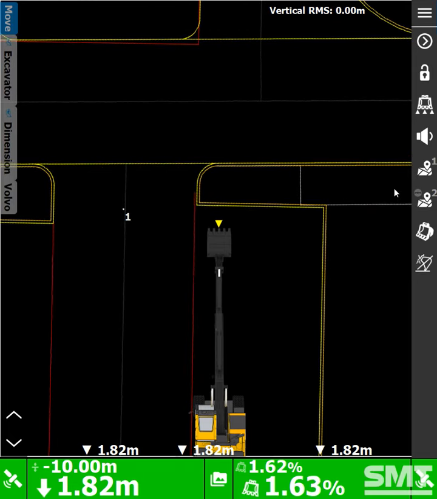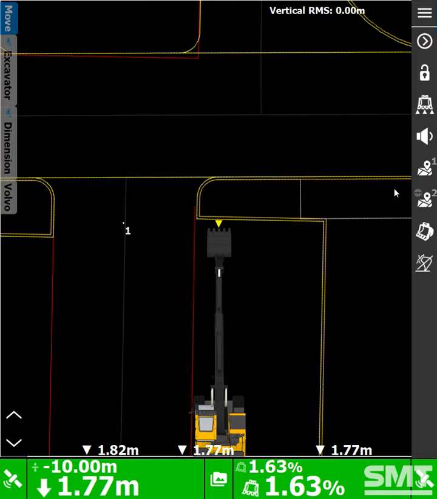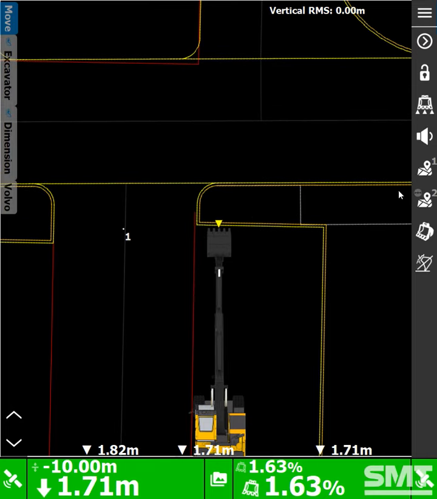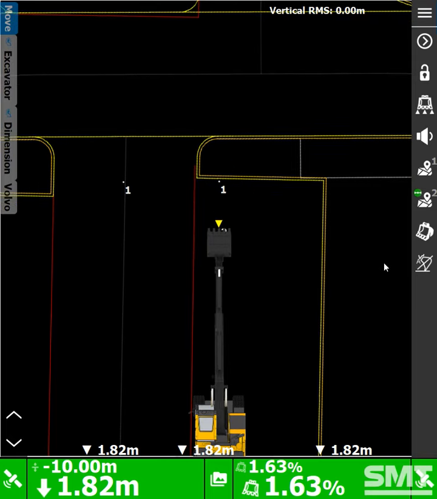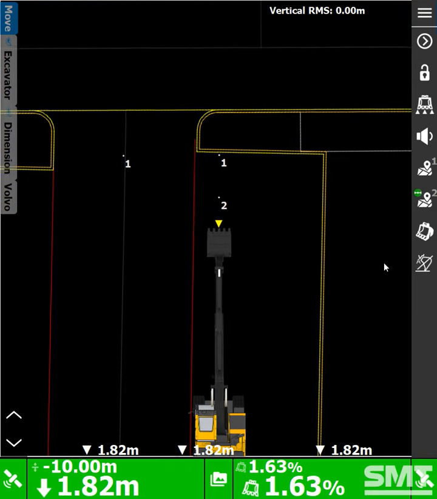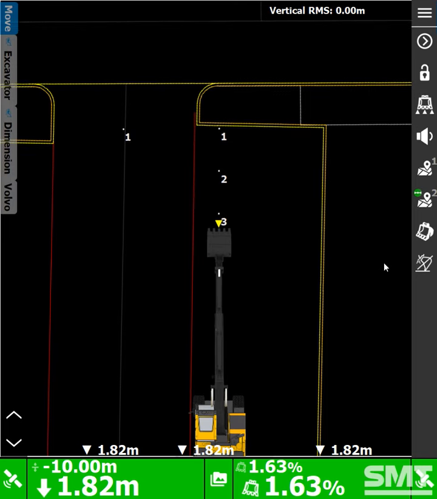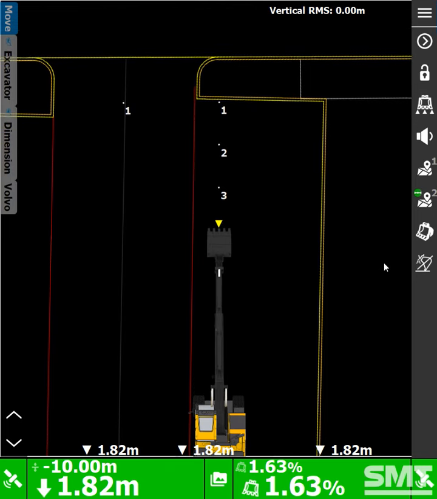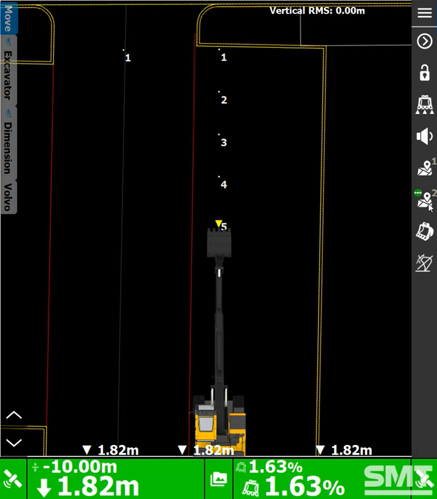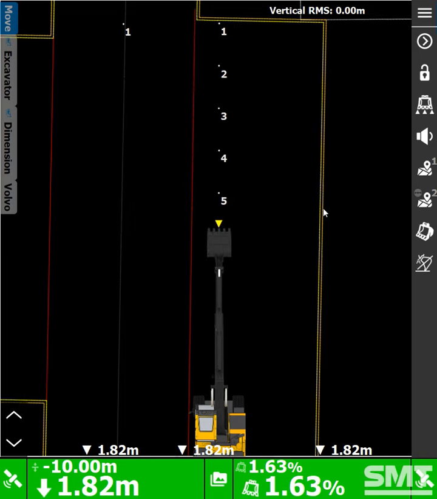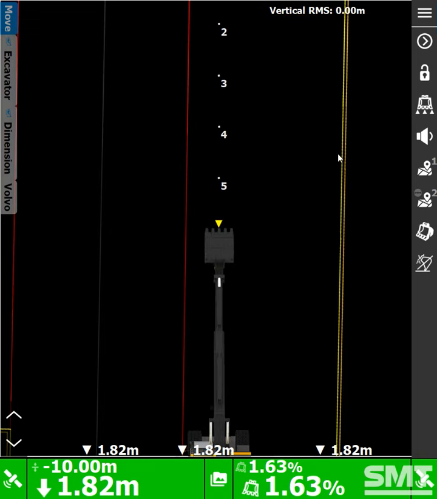So we get this additional symbol on the number 2 button just to indicate I am going to do auto topos. The way that would work is really you're passing over what you've constructed just to verify and measure the elevations and positions. So if I press number 2, it goes green, and then as I track back or I'm moving my bucket hovering over the surface every 2 meters, it's automatically recording a point. So you're actually doing a bit of a survey here. There we go. You get the idea. If I pause that, press that number 2 button, it pauses it, and there we have it.